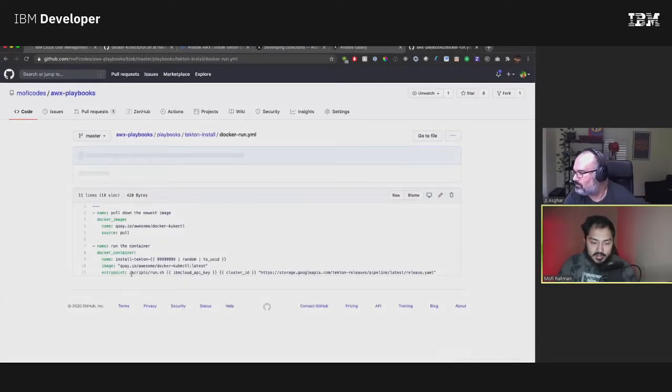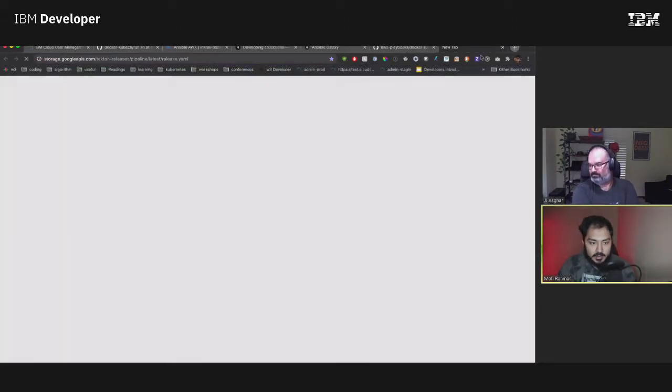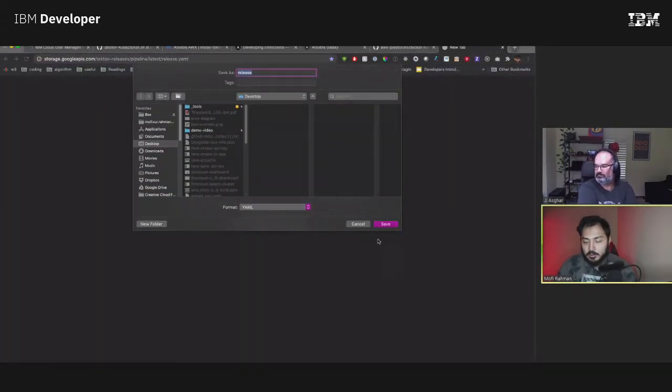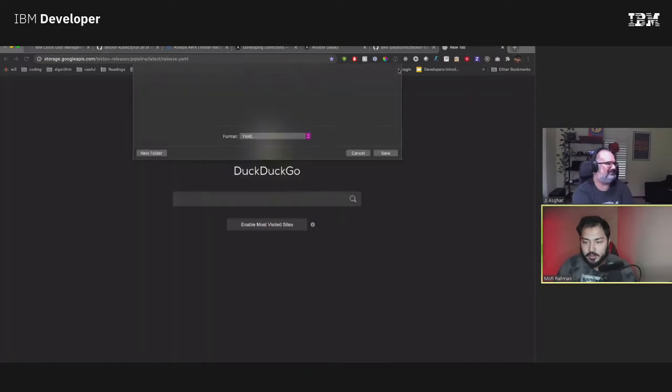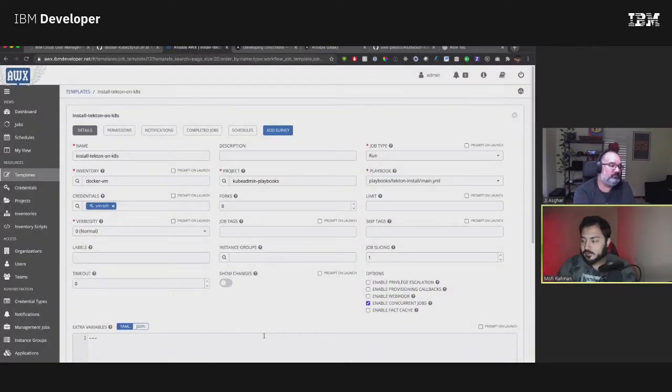So we're sending the script the API key, the cluster ID, and then we're sending it the file. This file is the file that you use to install Tekton. I can prove that by opening this up here, or it'll try to download it, so I'm not going to download it. But again, if you go to the official Tekton docs, that's what you'll get. So this will always install the latest Tekton. So anyway, we have tested it. Sorry, I do want to say something about the latest Tekton.